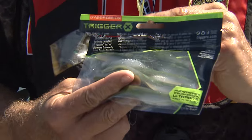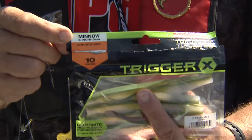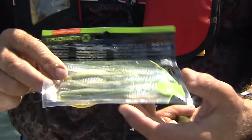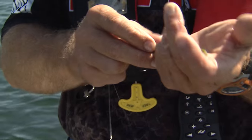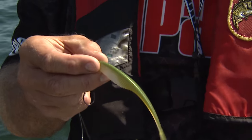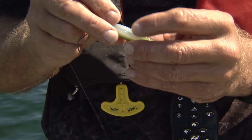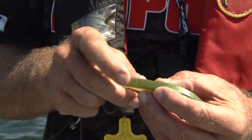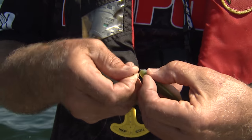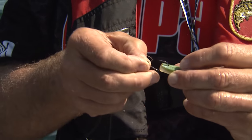This particular one is five inches in length — the package will tell you the size. They're a very natural color; they've got like a pearl with a green back. You can fish them in shallow water, probably here too, just with a worm hook — about a number five worm hook — putting the worm hook in from the bottom and coming up through the top. All I'm doing is placing the hook about a quarter of an inch in on the minnow and putting it through so the minnow sits upright.